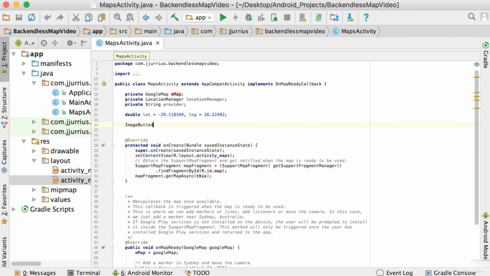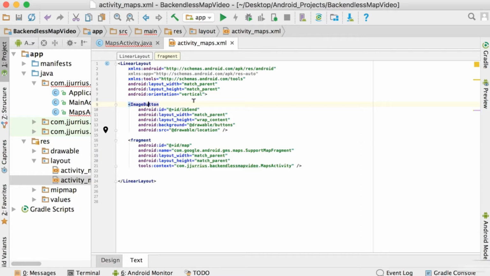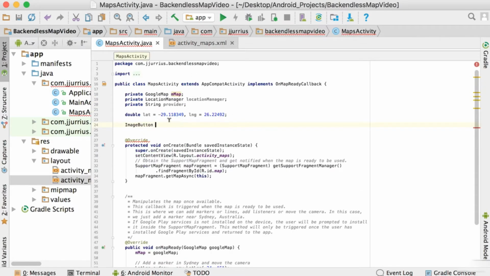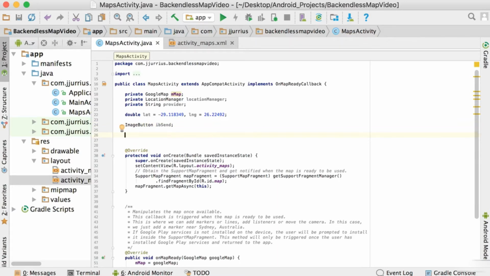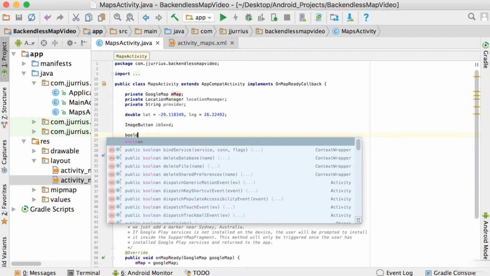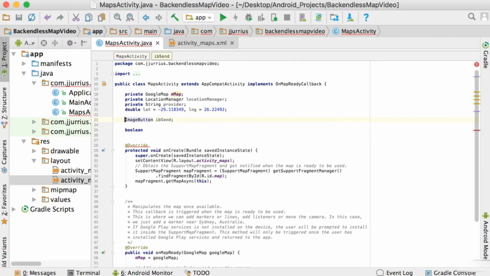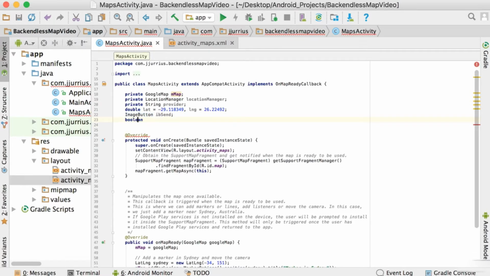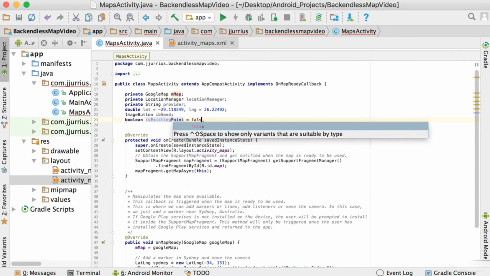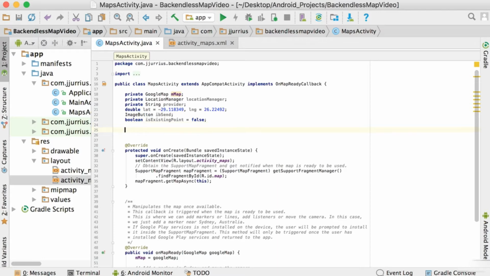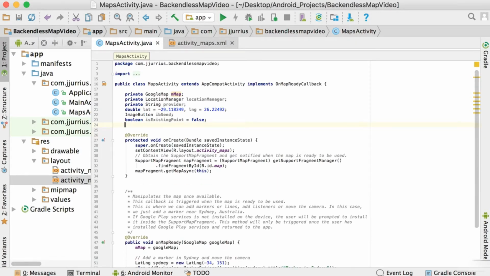Then also we're going to use that image button that we created. Remember, on your layout there's an image button, and the image button is called IB send. So let's use IB send there as well. So that's the image button. We'll set up the image button now. Then I'm going to use a Boolean variable also. Maybe let's put all of these together. I'm going to call this Boolean variable existingPoint, and I'm going to set this one to false, and you'll see where we're going to use that later on to see if there is a point that currently exists.